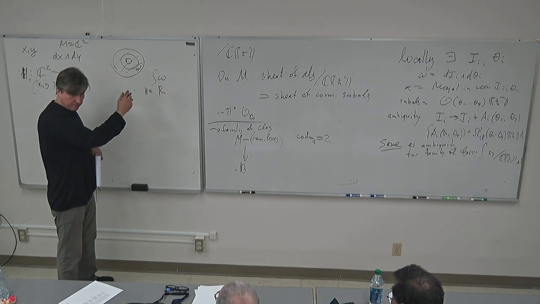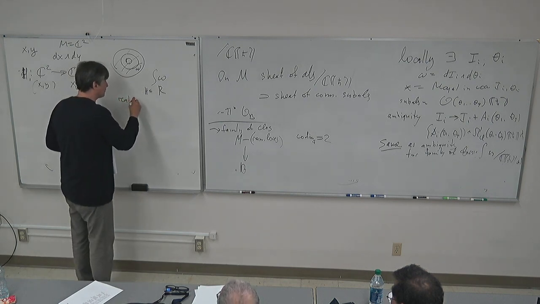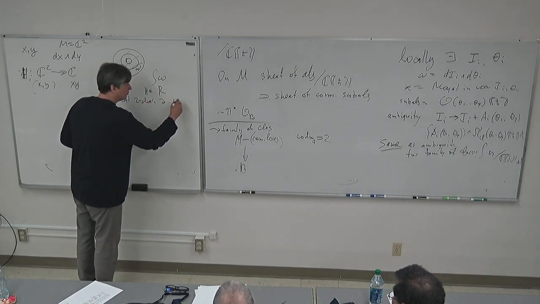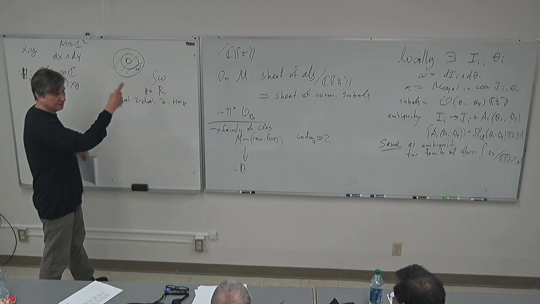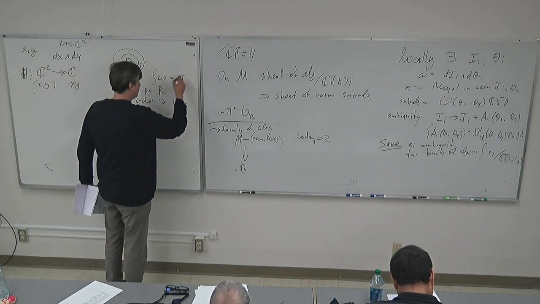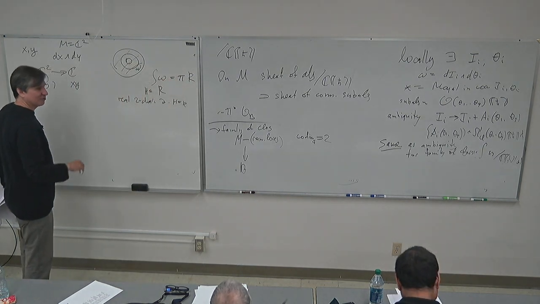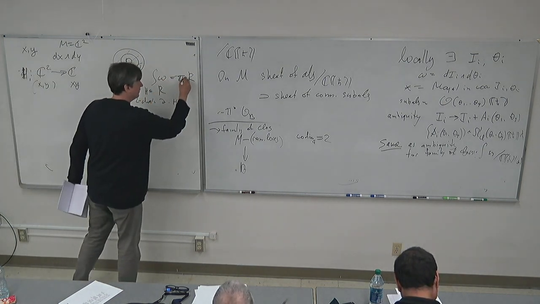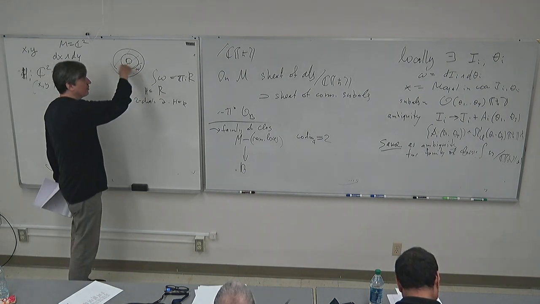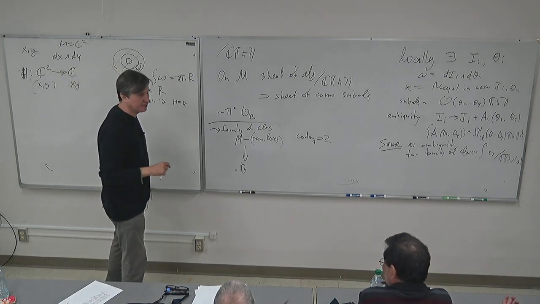xy is a complex number. I consider a real two-chain whose boundary lies in h equal to r. I can fill a circle in the hyperbola, and then this integral is equal to pi r, or maybe 2 pi i r. So knowing this, it gives you a parameterization of the base in a completely canonical way.